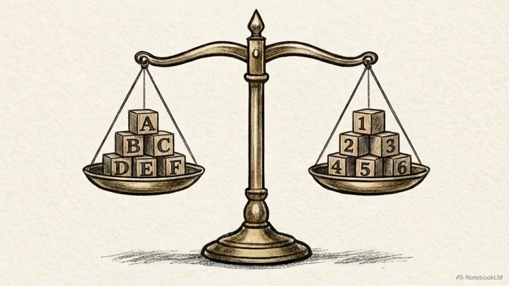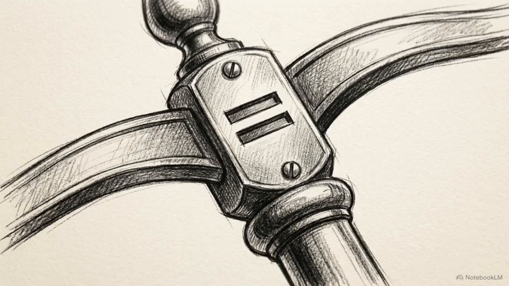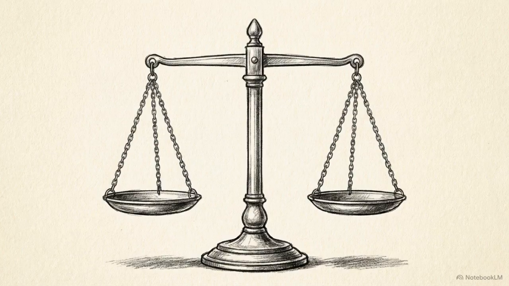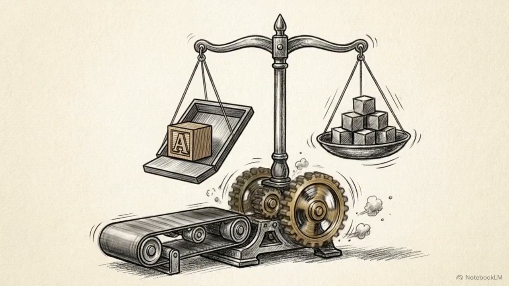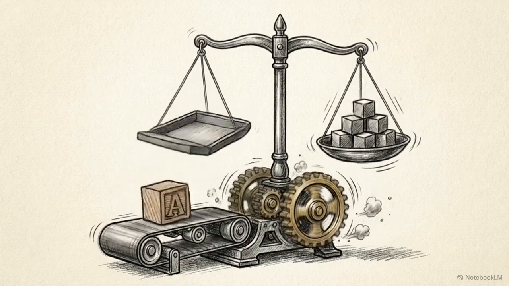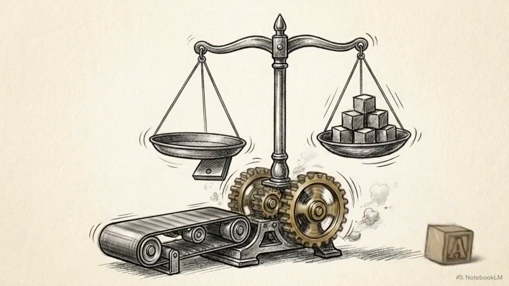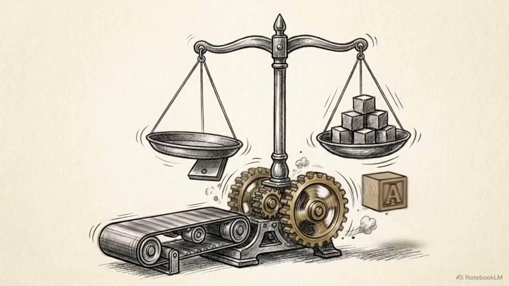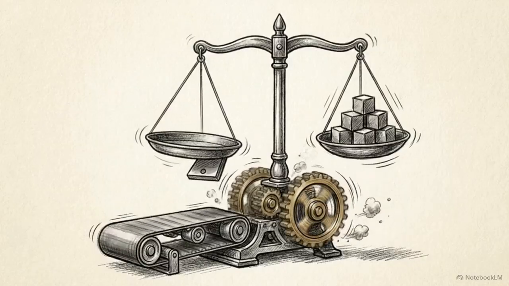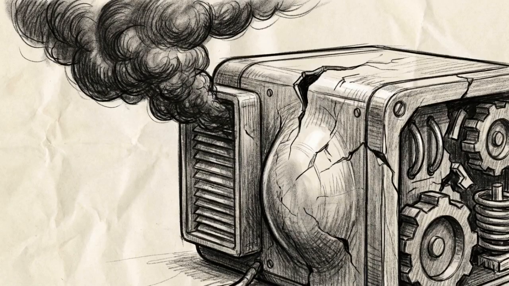You might be wondering how this differs from an equation. An equation simply states that two things are equal, like a perfectly balanced scale. It describes a static state of balance. A function is active. By isolating our starting variable, we transform that static balance into a step-by-step instruction manual to generate a specific outcome.